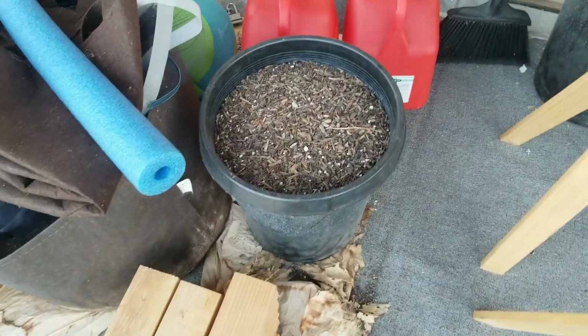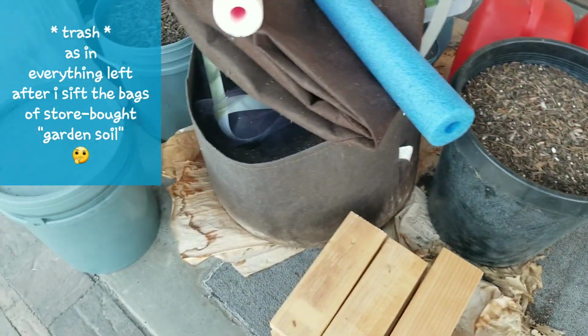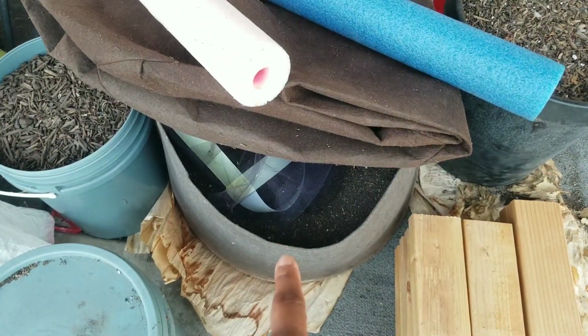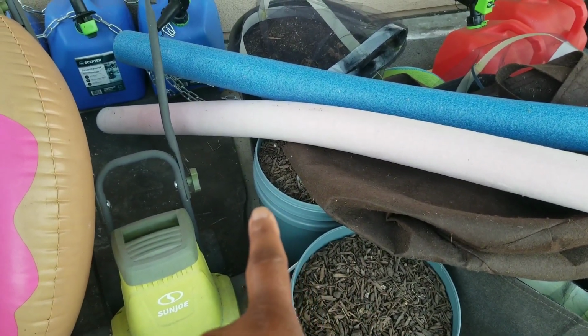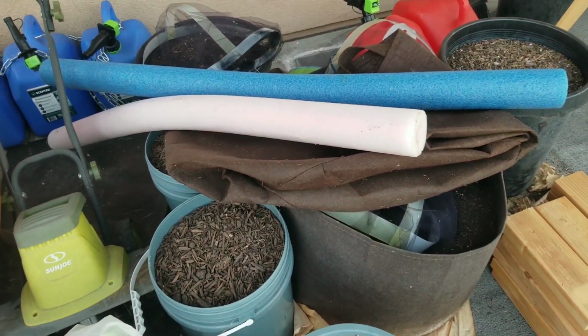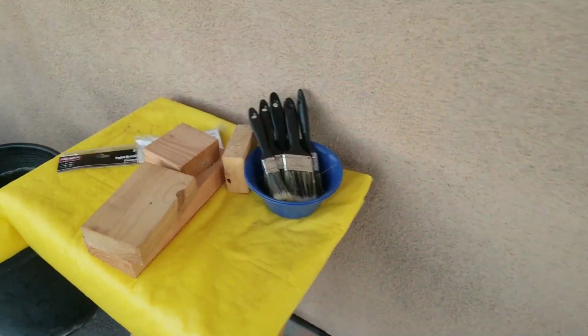So these are the same pots that have either the trash or soil in them, and y'all, the area is junky. It is what it is. This is a trash bucket here. I don't want to move this, y'all, because I know they got spiders, but this grow bag is full of soil. This 15-gallon planter pot is full of soil. This 5-gallon bucket has trash in it. This one has trash in it. This one either has trash or soil in it. Y'all, I don't feel like lifting and moving stuff up or nothing like that. So this is just the area, just a work in progress because I'm building things, I'm doing work. I have my paint brushes and stuff.